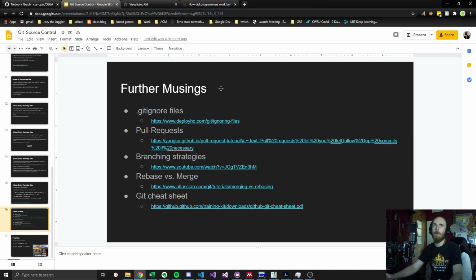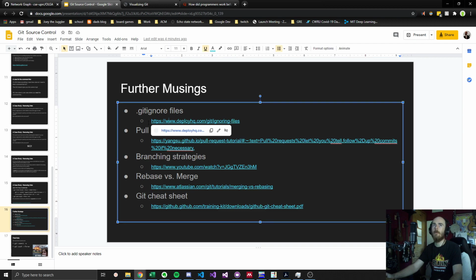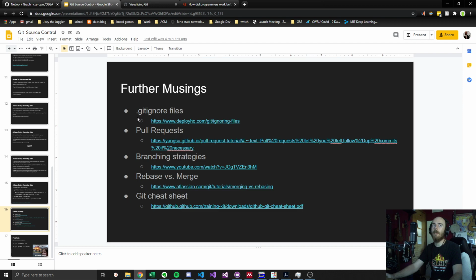I thought I should include a couple further random things that you can dive into if you find you enjoy this stuff. Git ignore files allow you to ignore certain files from the history. Sometimes it's a particular type of file. So in Python, there are Python cache files that are generated sometimes, and usually that's just random Python bytecode, and it's not particularly useful for anybody ever, and it's recreated every time you run it. So sometimes it's useful to just ignore that altogether.